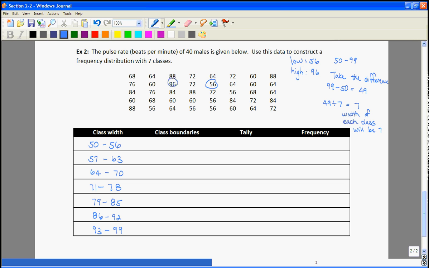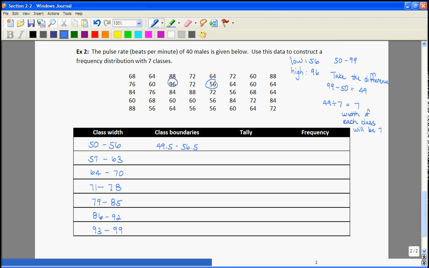Now we need our class boundaries. Remember, class boundary is going to separate our classes but put them closer together. So first, let's take a look between 56 and 57. Right now, they're 1 unit apart. There's nothing in between 56 and 57. They're not touching. So you pretty much want to ask yourself, well, what's halfway in between 56 and 57? And that upper class boundary would be 56.5. If you go on the other side of 50, that would be 49.5. So that first class boundary, 49.5 to 56.5.